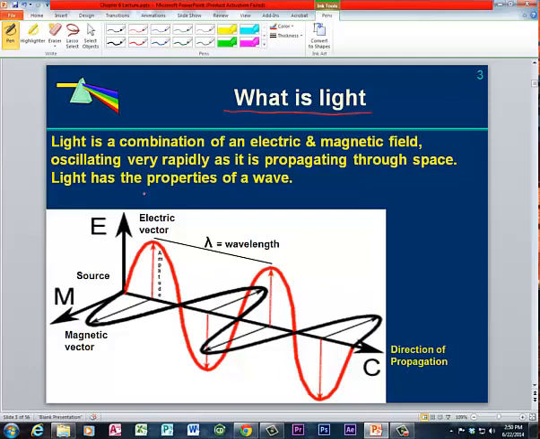Well, light is actually a combination of two waveforms. One is called an electric vector, the other a magnetic vector, and that's where we get the term electromagnetic wave that propagates through space. Let's take a look at a couple of the features of the waveform. It has a wavelength, and that is simply the distance between the peak of one cycle and the peak of the adjacent cycle. So from peak to peak, the distance is called the wavelength.